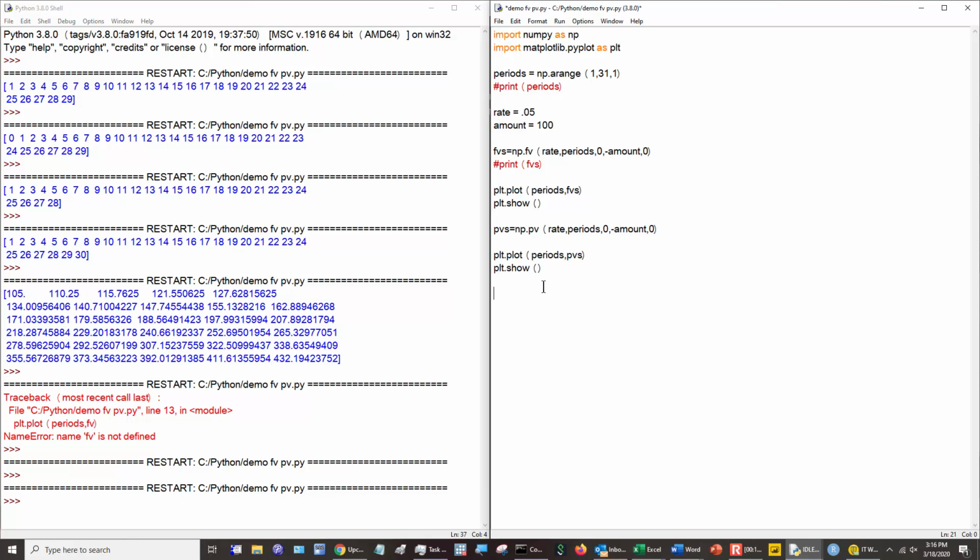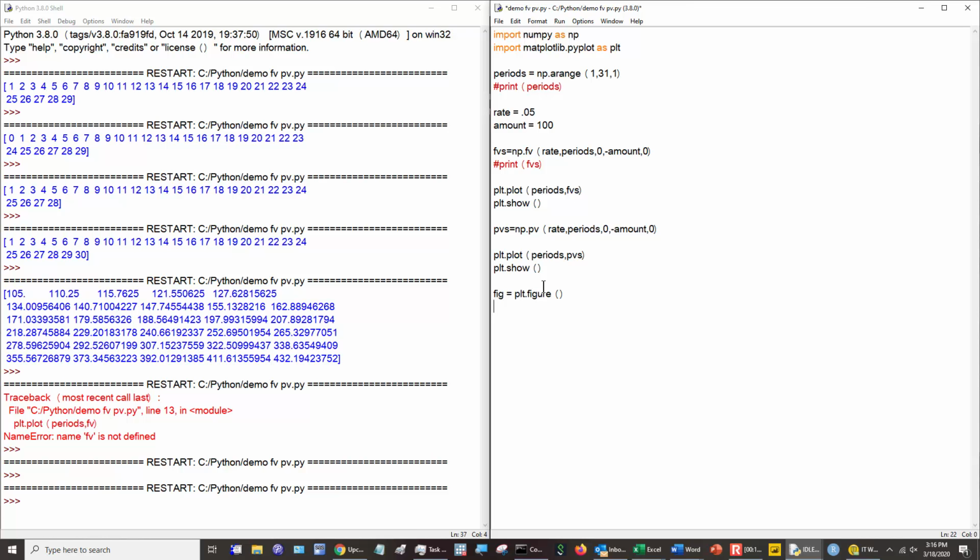But I'm going to generate a JPEG that actually has all this information, the future value and the present value graphs in it. The way I'm going to do that is I'm going to create something called fig. It's a made-up name because plot.figure.